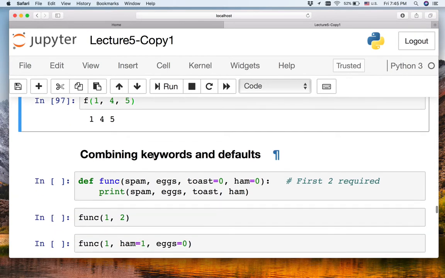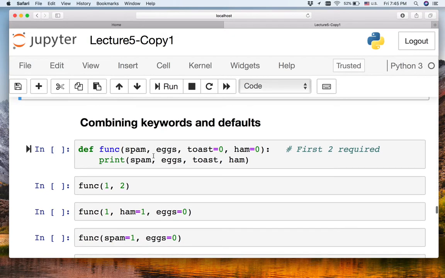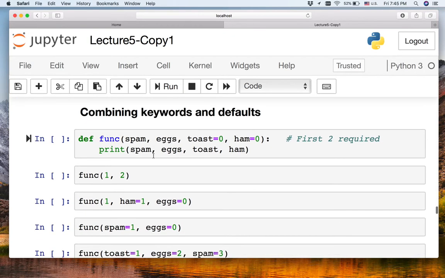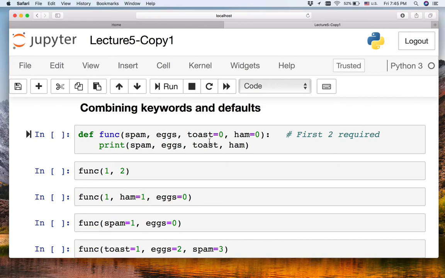So we can also combine keywords with defaults. So let's say you have a function which takes variables spam, eggs, toast, and ham. Okay, and toast and ham have default values of 0. So when I run this function with 1, 2, it's going to print what?